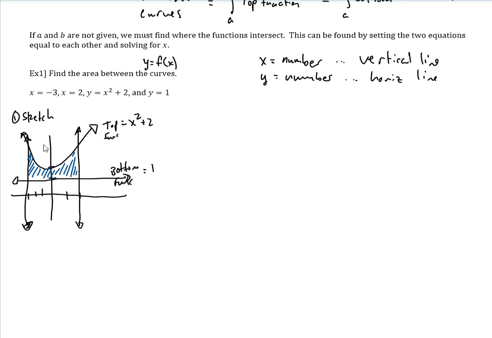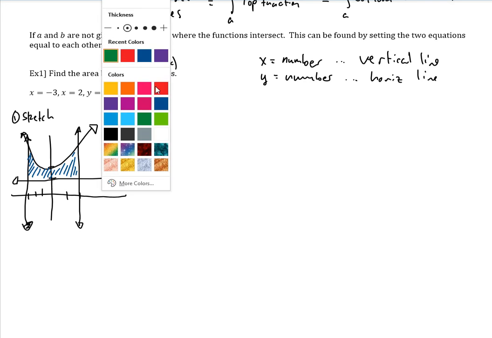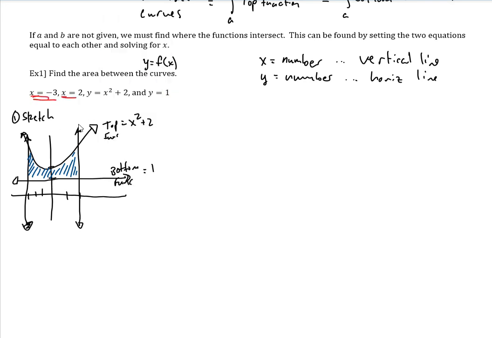Okay, and what's really nice about these is where it starts, these ones are given. So usually if they give you just these x values, that means the bounds are given. So here was our x equals -3, and here's x equals 2. So this is really the a equals -3 in our integral, and this would be the b equals 2. So it's whatever the smallest one is to the biggest one. Okay, so that means our setup for this, our area between these curves, I'm just going to write area, is equal to our integral from -3 to 2 of our top function, the x squared plus 2, and then we just attach dx to say we know we're going to do it with respect to x, like that.